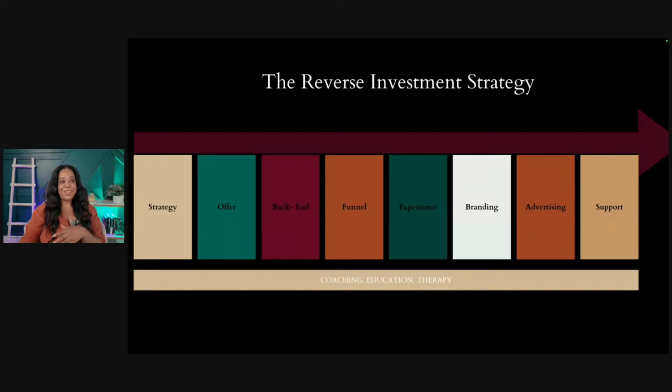Okay. So, what you'll see, can y'all see this? The first thing you'll see is the investment in strategy. And this is important because what I've seen is when people are writing business plans, their business plan is not actually a strategy. It's just a word salad. Right? It's a word salad.